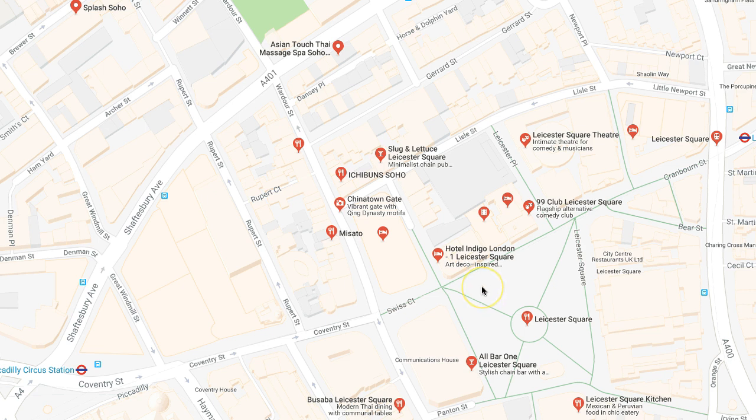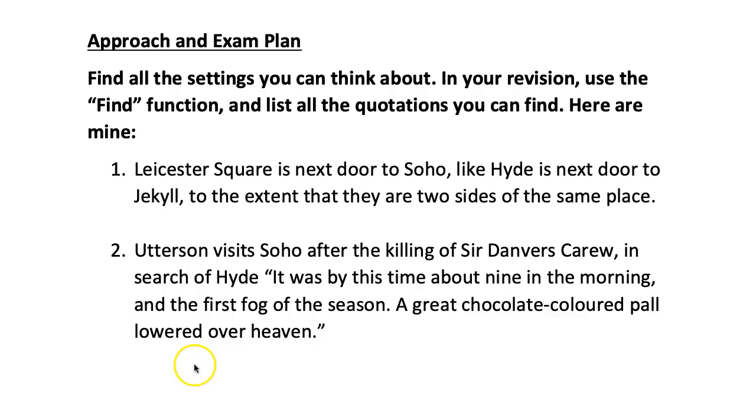We are good and evil side by side, just like Jekyll and Hyde are side by side, but even in the geography they are side by side. And Stevenson would expect his readers to instantly realise that's what he was up to. And it's easy for a modern audience not to appreciate exactly why that setting exists.